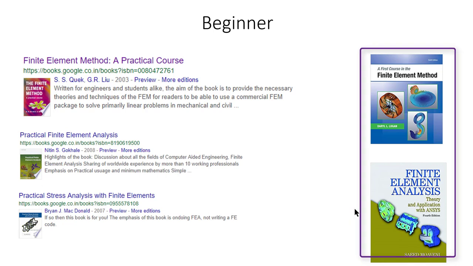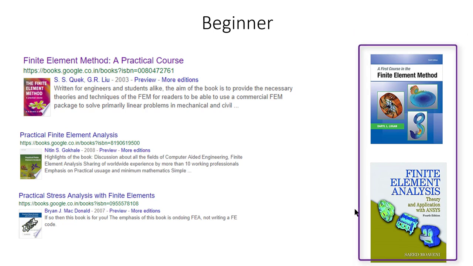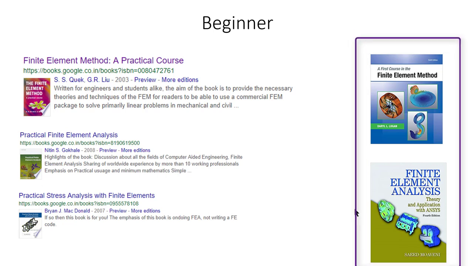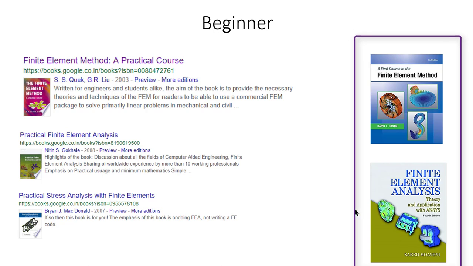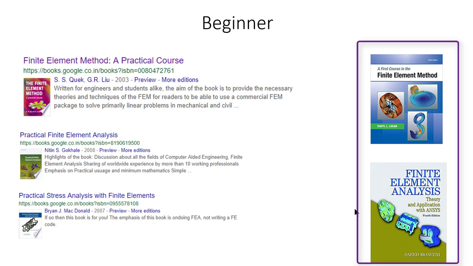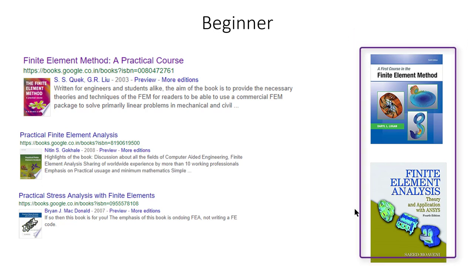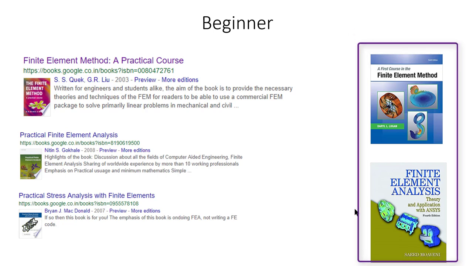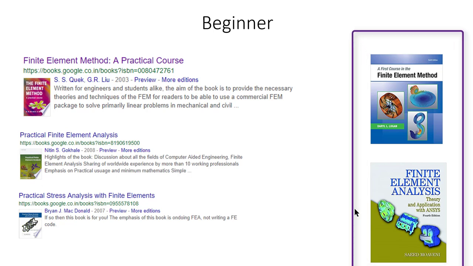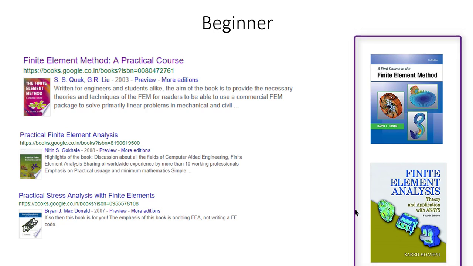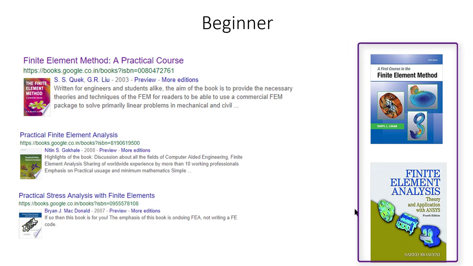In addition to that, I have also given one more book name, that is Finite Element Method Theory and Application with ANSYS. We know that ANSYS is a leading simulation tool in the market right now. That's why I have kept ANSYS. You can also start with other tools like Abaqus, SolidWorks, and there are many other tools available in the market. This book is a very good collection of theory. At the same time, it gives you a chance to solve problems and implement those things in ANSYS. So it will be very good exposure for you.